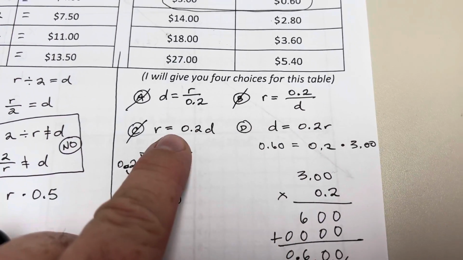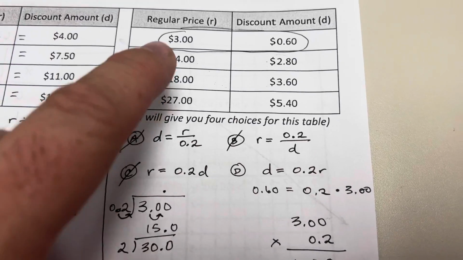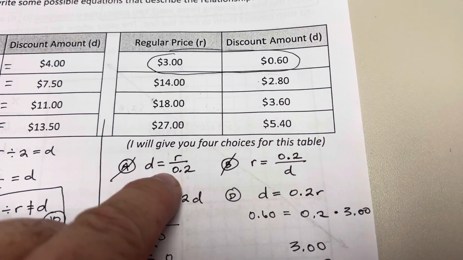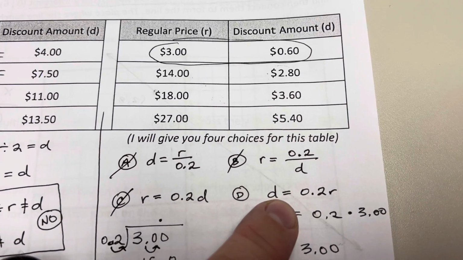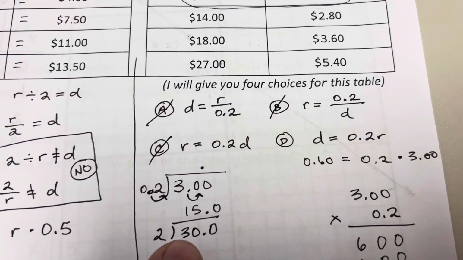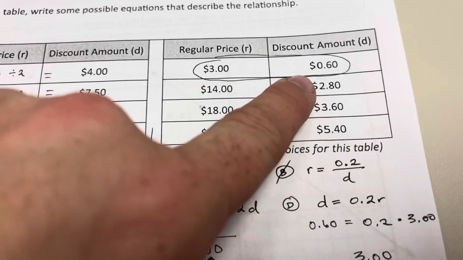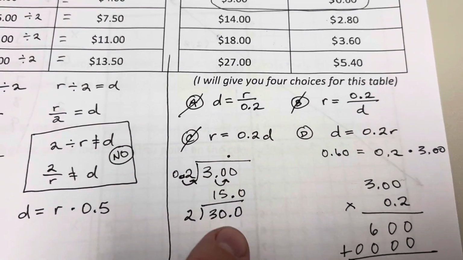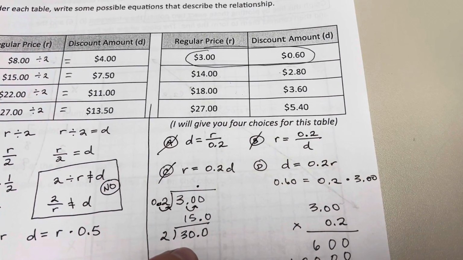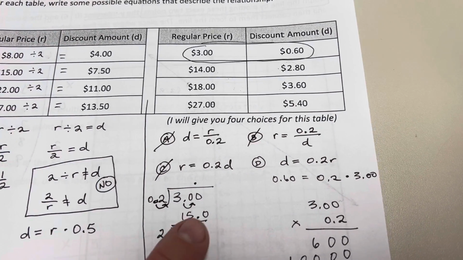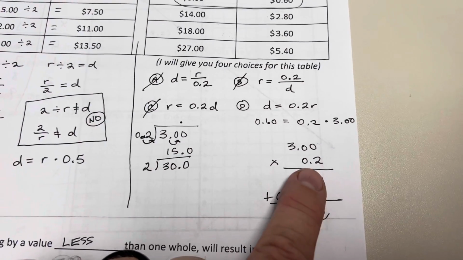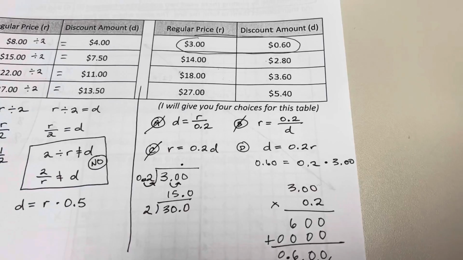And so as I zoom out there, you can see I kind of narrowed it down. I took out B and C first because we're not doing any math with a d value. We're doing math with an r value, and that left us with either A or D. And dividing by a number less than 1 is going to give you a bigger number. You can see I just chose $3 to use. So I plug those numbers in. If I take $3 and divide it by 0.2, I'm going to get 15, which is obviously not a match there. But if you take $3 and multiply it by 0.2, you get that 0.6 you're looking for.